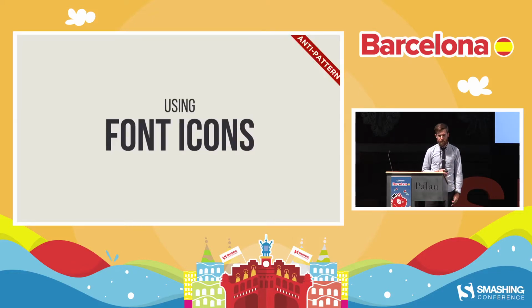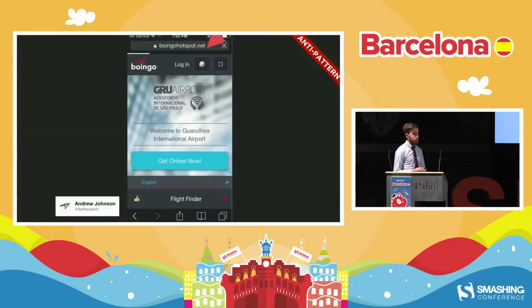So, a little controversial. I also think that using font icons is an anti-pattern. Chris kind of touched on this yesterday. SVG is a great alternative. But here's a nice example of a Boingo hotspot. Maybe you've seen this at the airport. I don't think that they really intended to have a baseball, a thumbs up icon, and a lipstick in the bottom right there. But you can kind of tell what happened, right? The timeout was hit, the unstyled text is shown, and the fallback glyphs may not be what you intended.